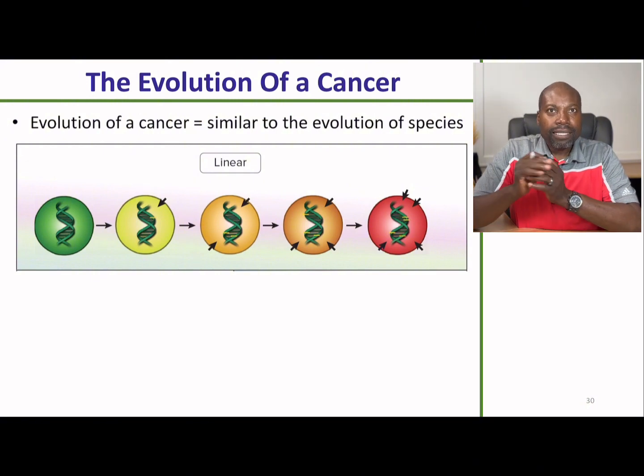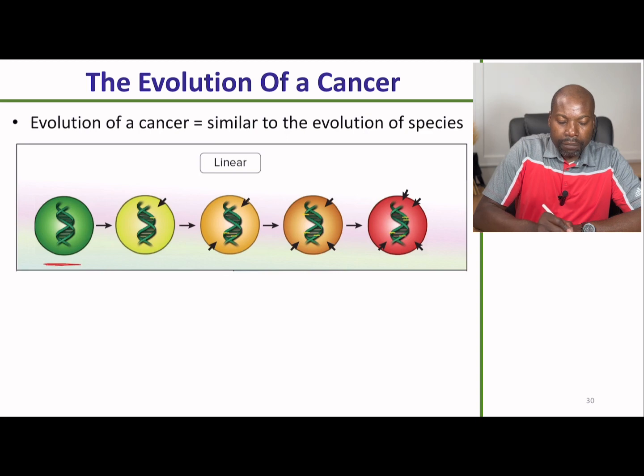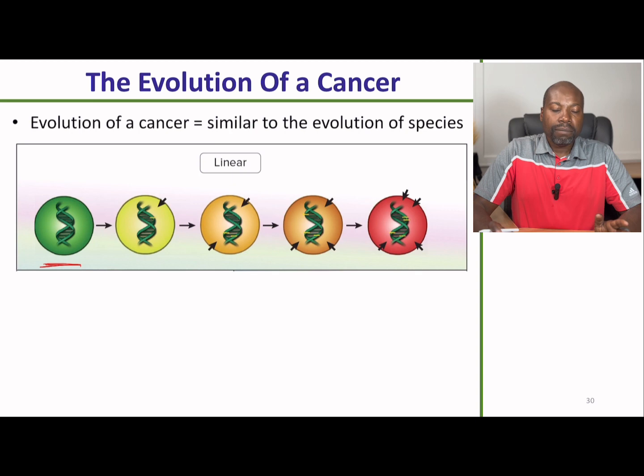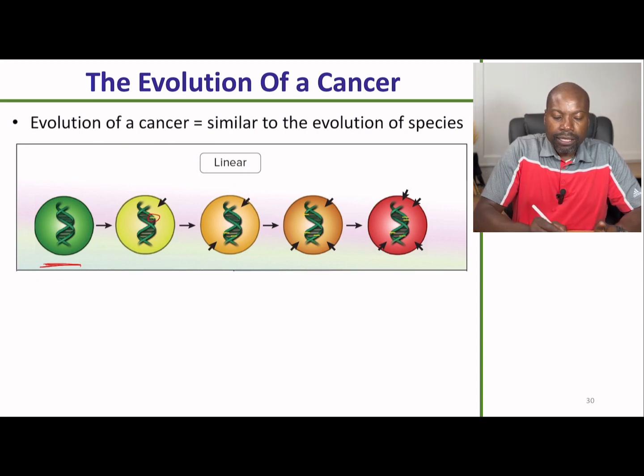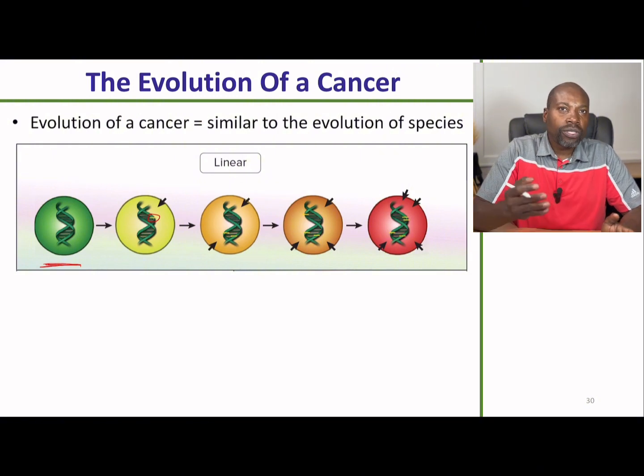Now, let's take a look at the evolution of cancers. The evolution can be linear or it can be branched. What do we mean by that? Well, in a linear evolution, you have a parent cell here that is normal. That cell somehow gets mutated. That mutation can be caused by some environmental factors, mutagens, radiations, chemicals, or it can be intrinsic because of lack of integrity in copying DNA. Either way, there is a mutation, right?